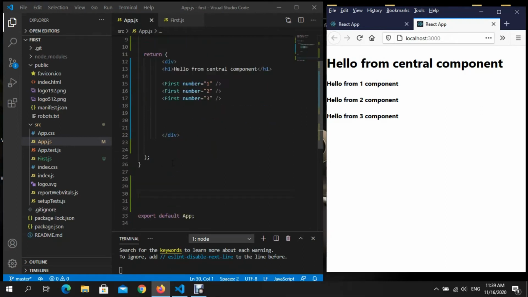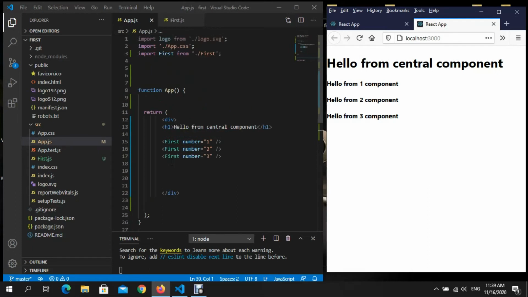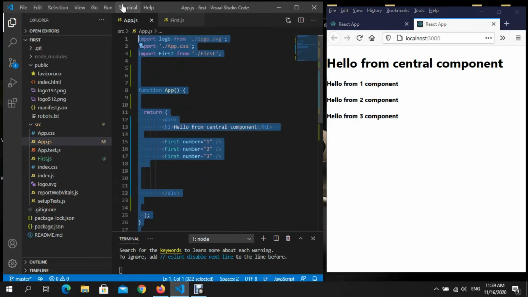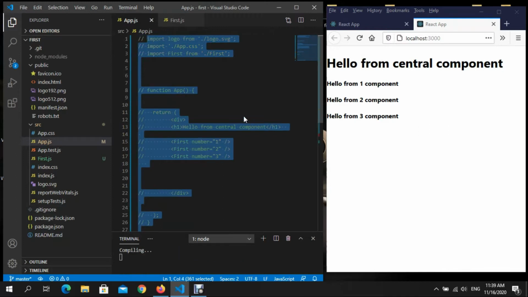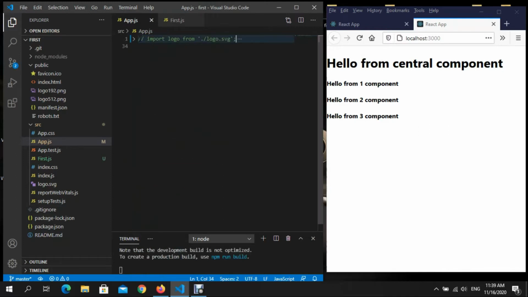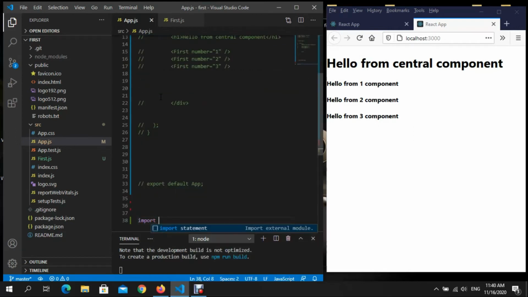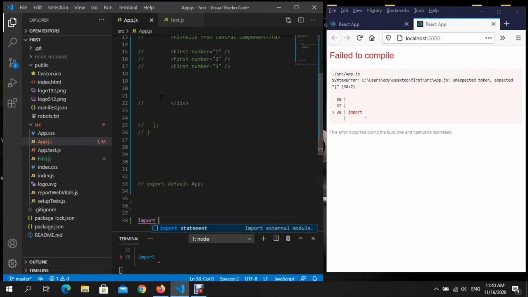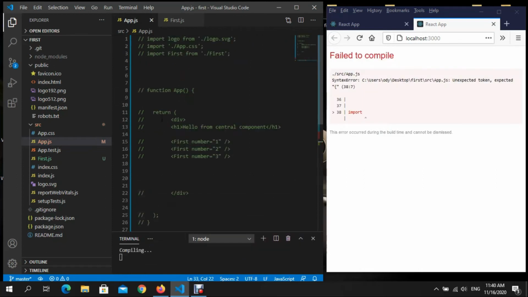Now let's create a class component. I'm just gonna do this thing. I'm gonna disable comment all these guys, and what I'm gonna do right now. Okay, let's close it. Right. So we need import. You know, guys, maybe it's better.